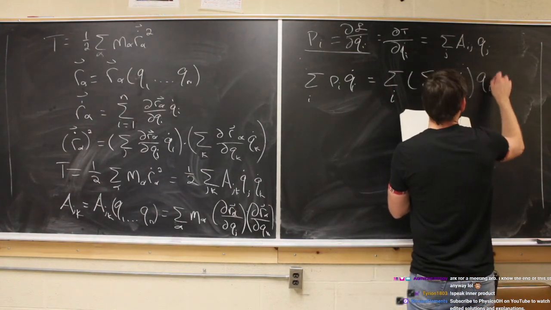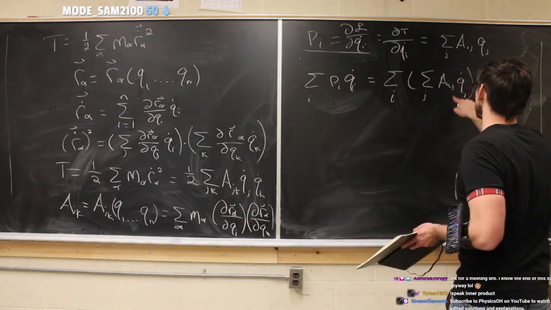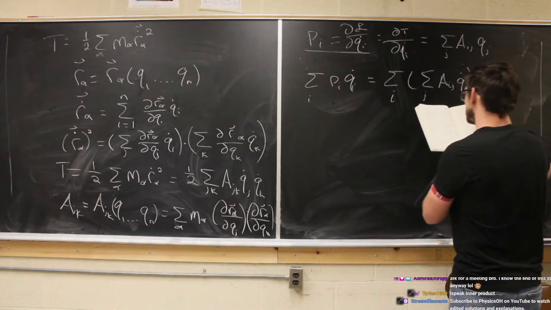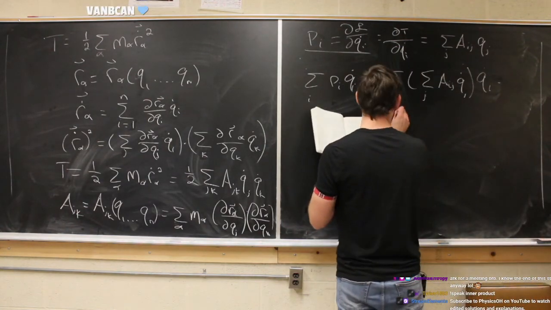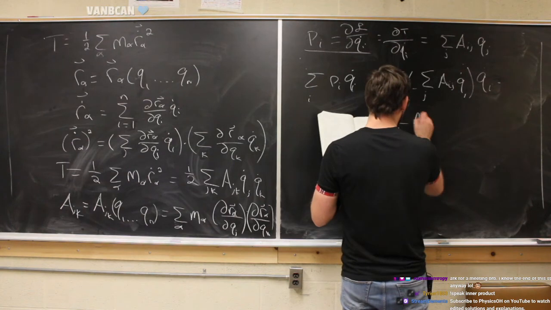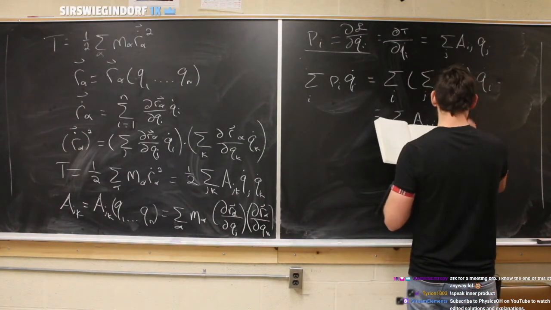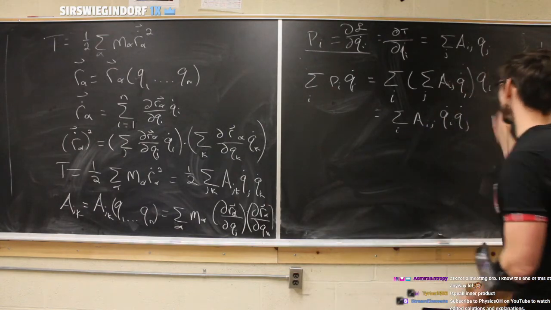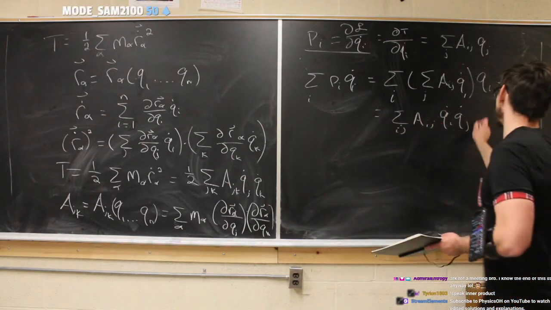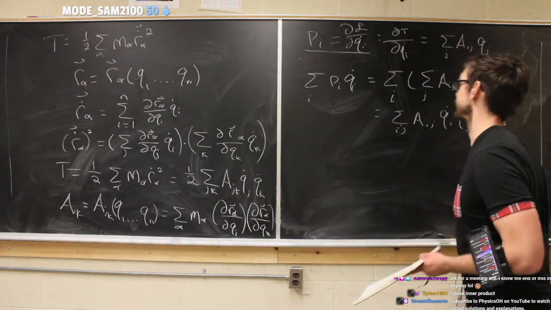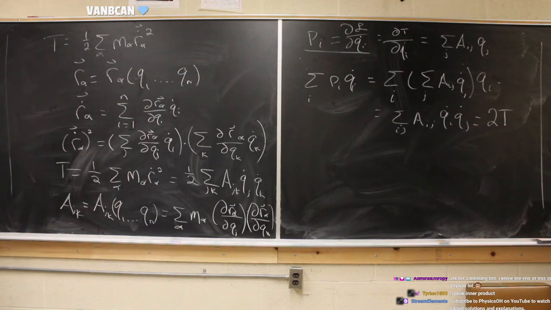Q_i dot. So now we just insert our generalized momentum in here, and then we bring this all through. This gets us that term that we wanted, the sum over all of A_ij, all of those inner products, times Q_i dot Q_j dot, which we can just see right here. It's just a double sum, right? And then this is what we're interested in as 2 times the kinetic energy, not the momentum. That would be weird. If the generalized momentum gave us 2 times the kinetic energy, that'd be strange.